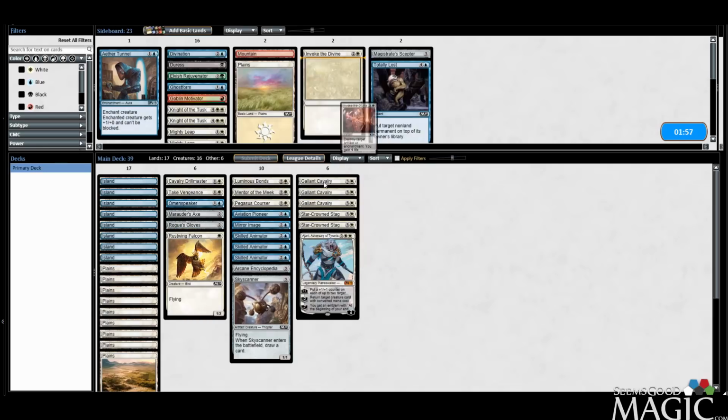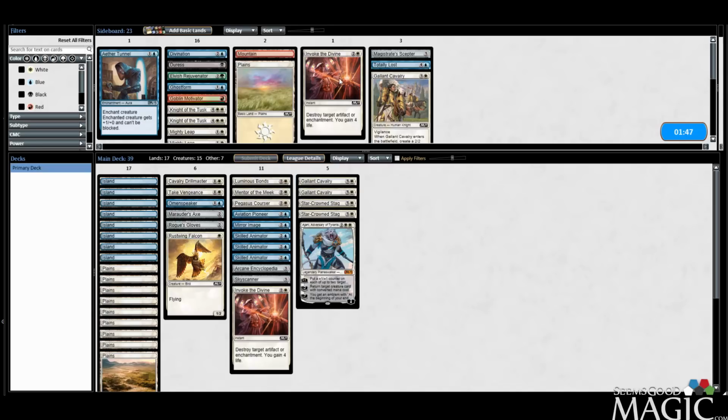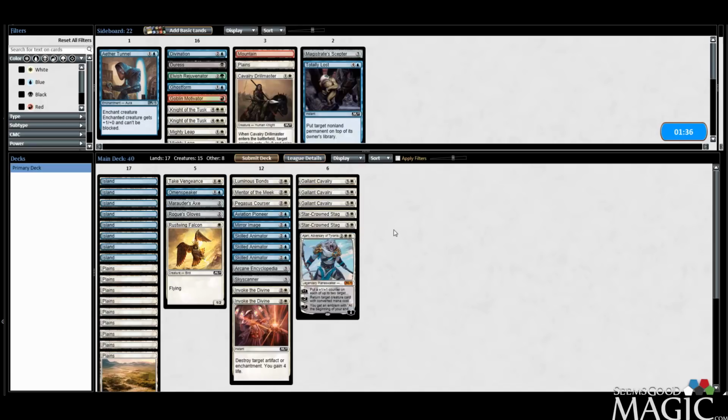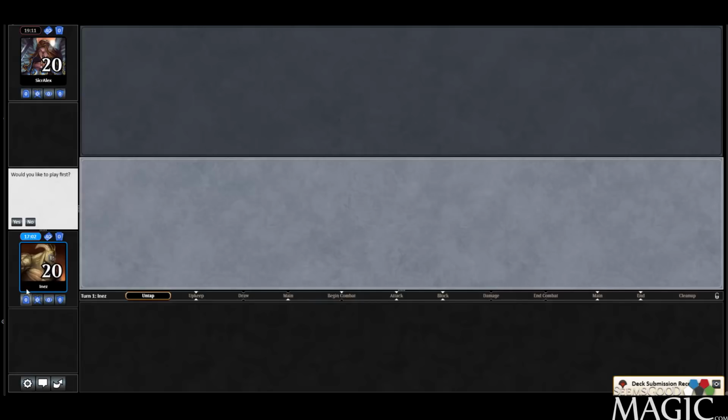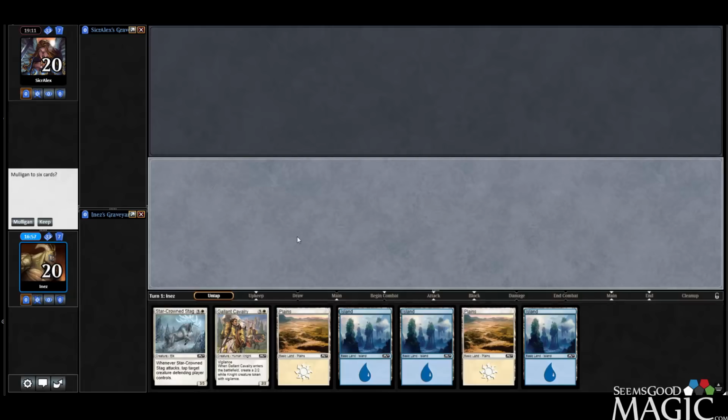Probably cut this for this. And cut one of our cavalry maybe for another one. Something like that. Maybe the drill master actually. Okay. Because I still like the cavalry. It's just they don't pair well against 2/3s, but they're fine, I guess.